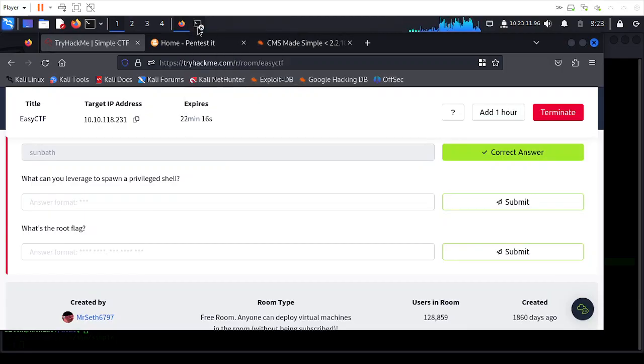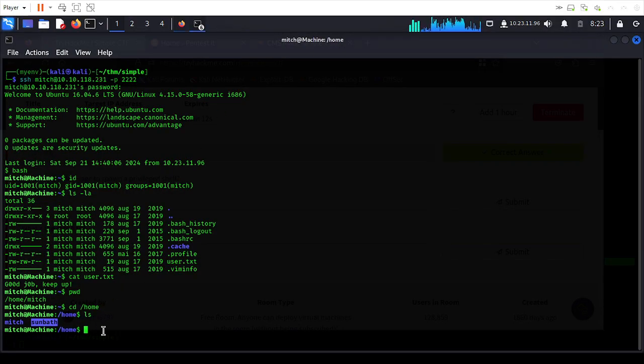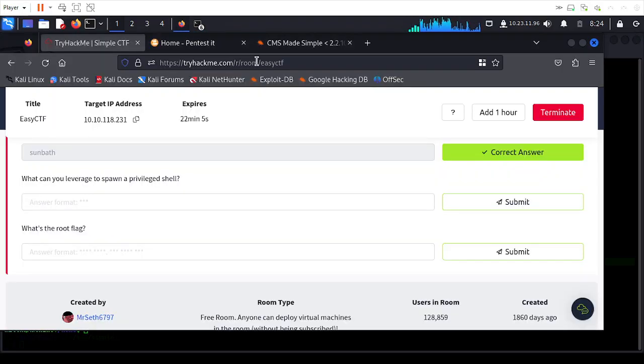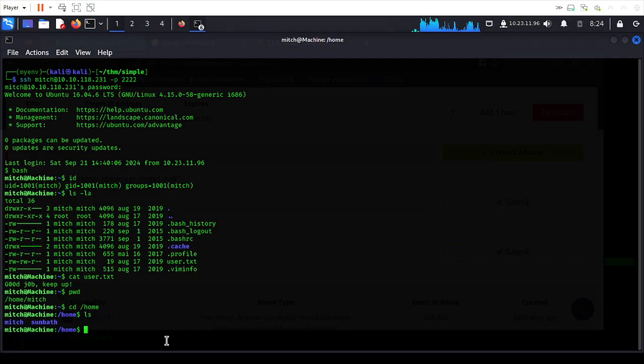Where are we? Let's get back here. Yeah, so here. So now what we want to do, let me first see something real quick. Okay, let's just get back here. Right here. Okay. So what I'll do, I'll check to see if there's anything that Mitch can run with elevated privileges.